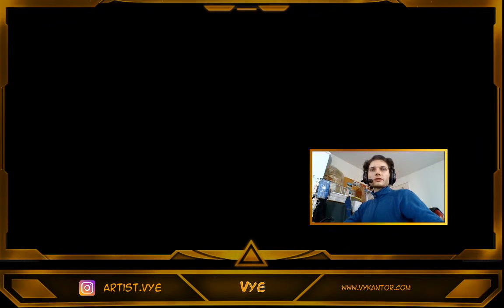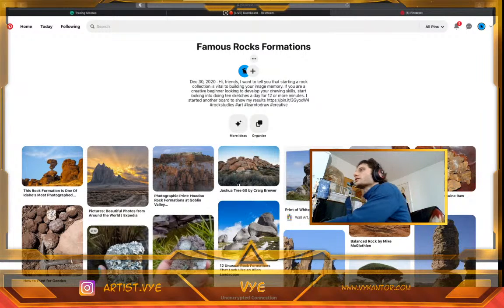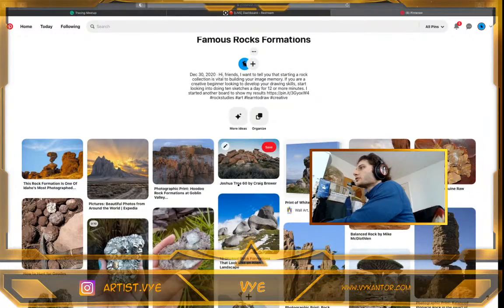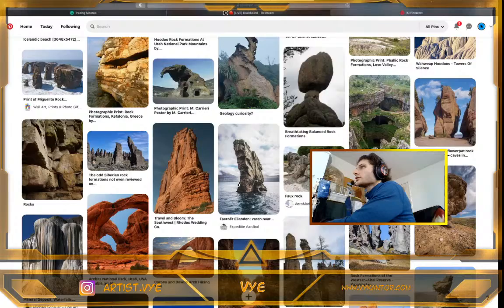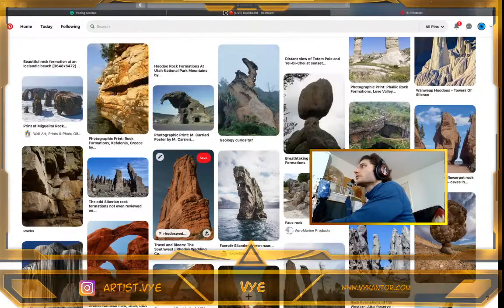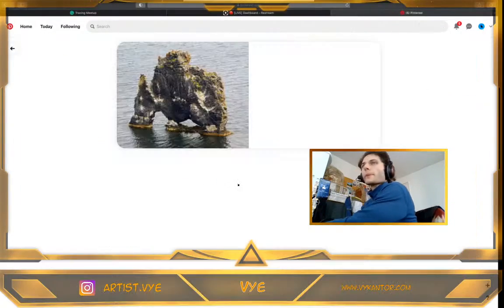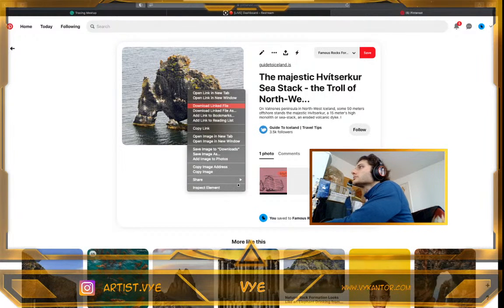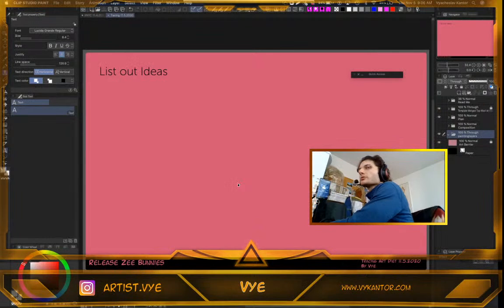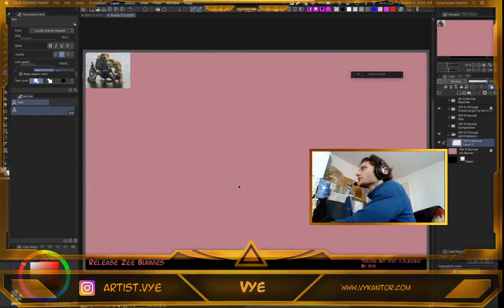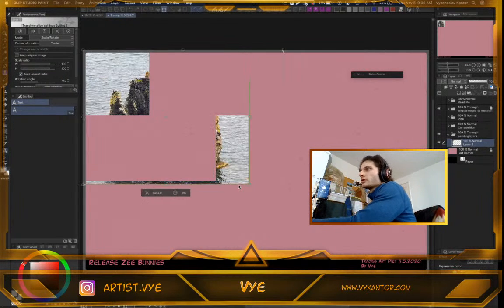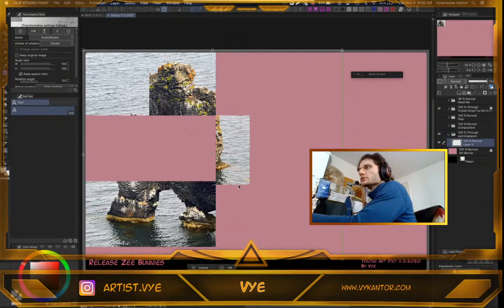Let me unfreeze it so you guys could see what I'm doing, so we could do this together. Where is that beautiful, majestic sea stack? Where are you? I think I just lost it. Oh, here it is. Copy image. Okay. Let's put it in here. And you guys can't see it for a second. Let's hide the plan and stretch this thing out for our morning doodle.